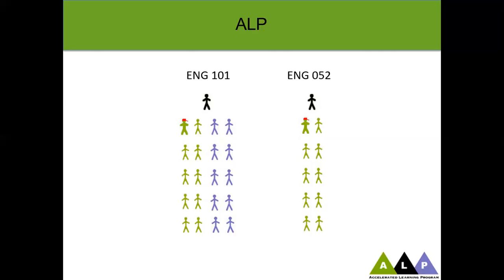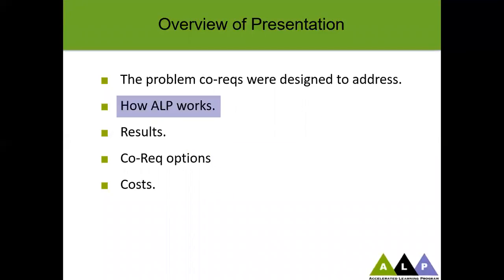But now we don't have to say to the little red cap student, pay attention, this will really help you next spring when you get an English 101. We can say instead, this will really help you with the paper you're writing this weekend in English 101. So it embeds the developmental work right in the credit level work. So what results do we get from this? Well, let's take a look at some data.